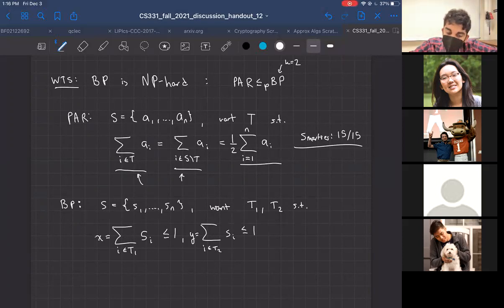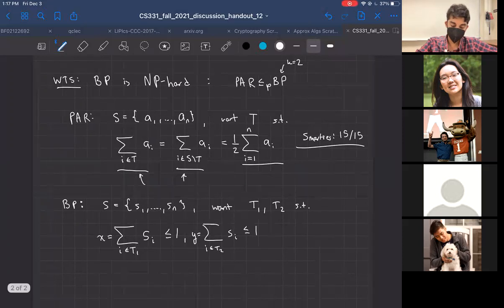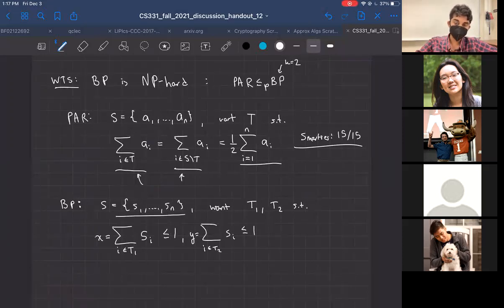So is it possible, right? You might say let's just naively translate partition into bin packing. Is it possible for X and Y to be both less than or equal to 1, but not equal to each other? Like, can you imagine an instance of this? Well, sure you can. If everything is much less than 1, let's say we have the instance 0.1, 0.2, 0.3, then this, and then this, right?